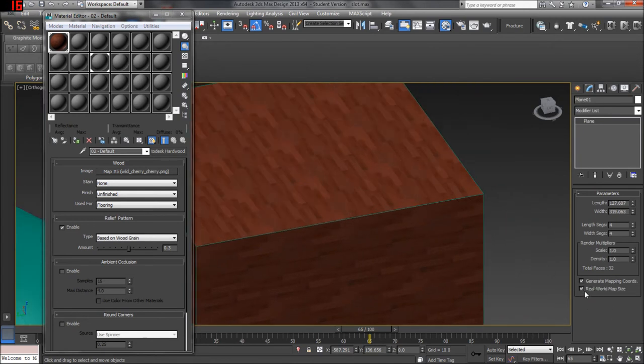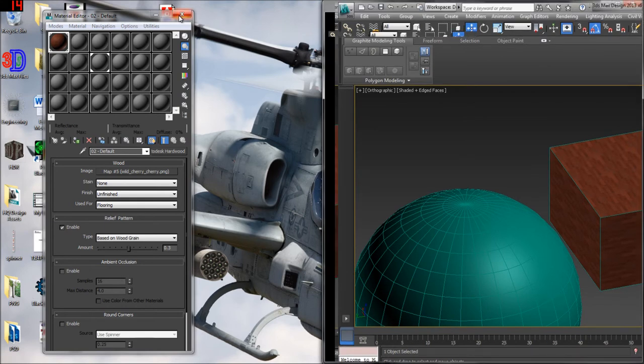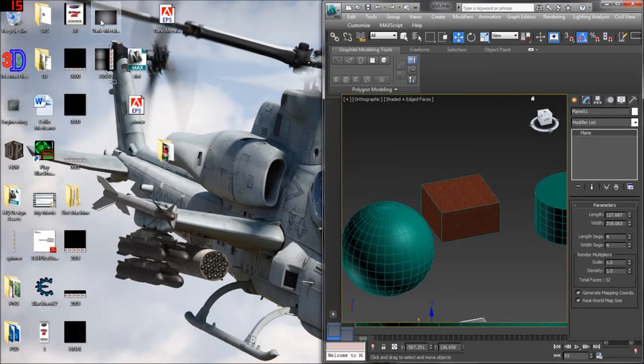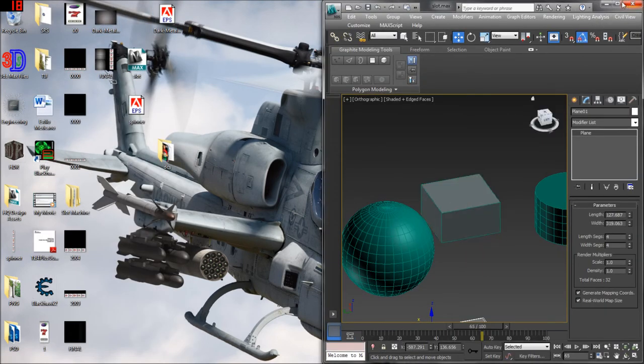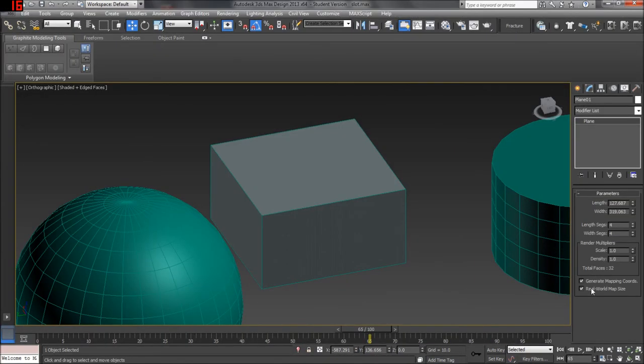If ever, you might need to use the real world map size with Autodesk materials. If you don't have Autodesk materials and are using your own materials, the real world map size may not be for you.